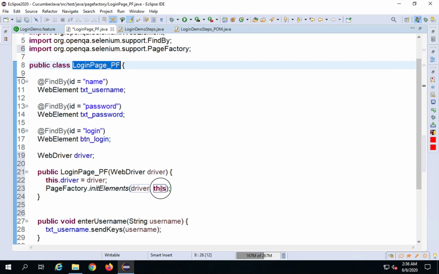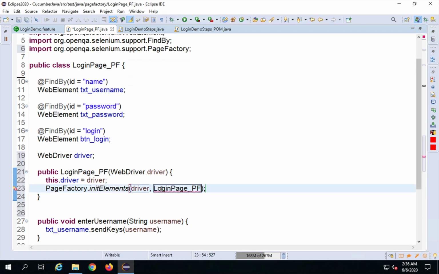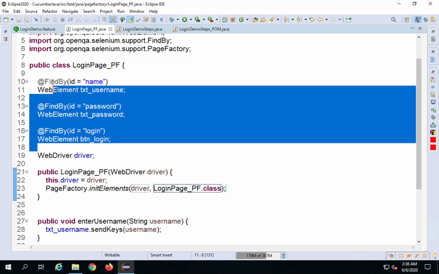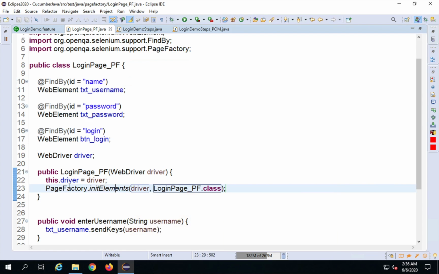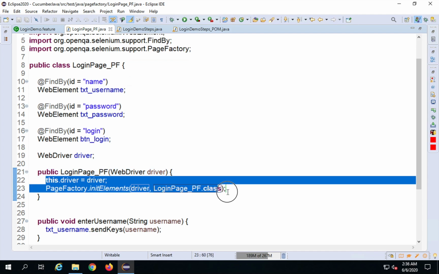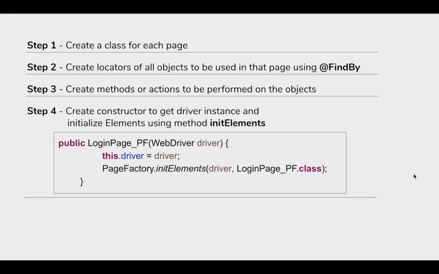I will say login page underscore pf dot class. So whenever this will be called, all these elements will be initialized on this web page, and therefore we are putting this inside a constructor function so that whenever an object of this class is created, this will run and it will initialize all the web elements. So we have done step number 4 here.